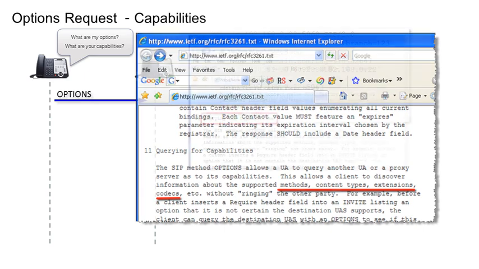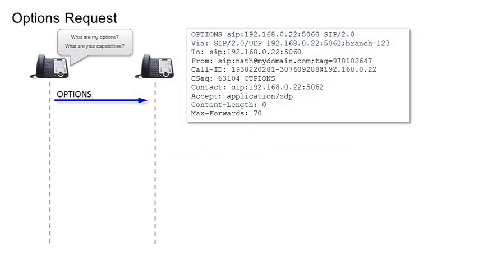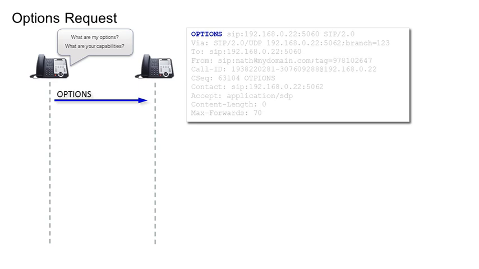formal invitation. Now, inside the OPTIONS request, we find all the basic SIP headers: the To and the From, the Via, the Call-ID, CSeq, the Contact, and Content-Type. Headers we know about already. What's interesting is the absence of any special headers that specifically request capabilities. They're simply not needed. The request method in the start line is sufficient to tell the downstream user agent to respond with a description of its capabilities.